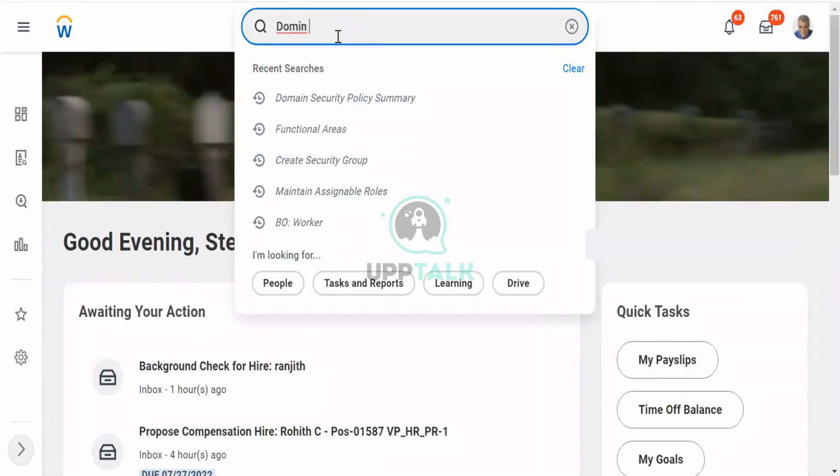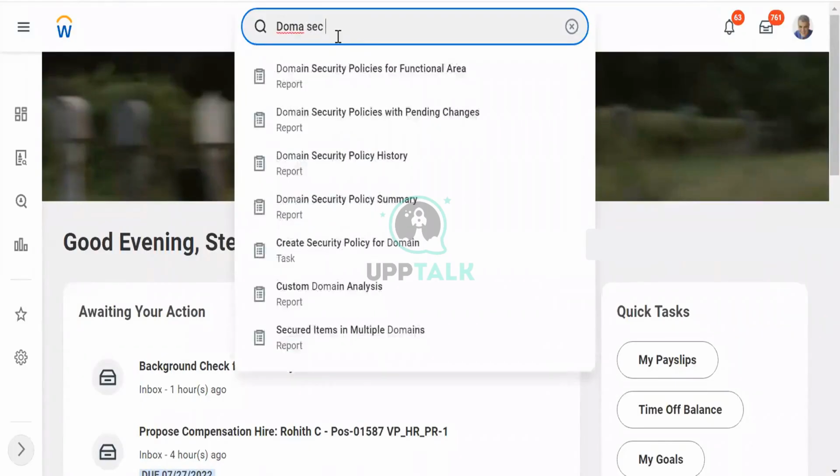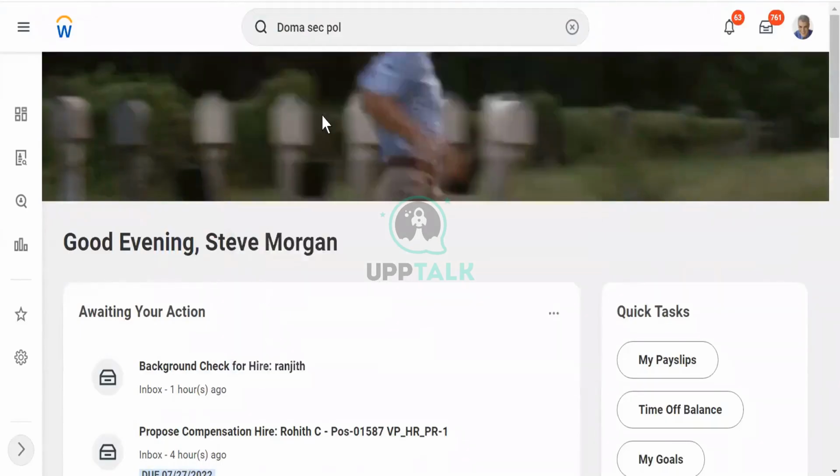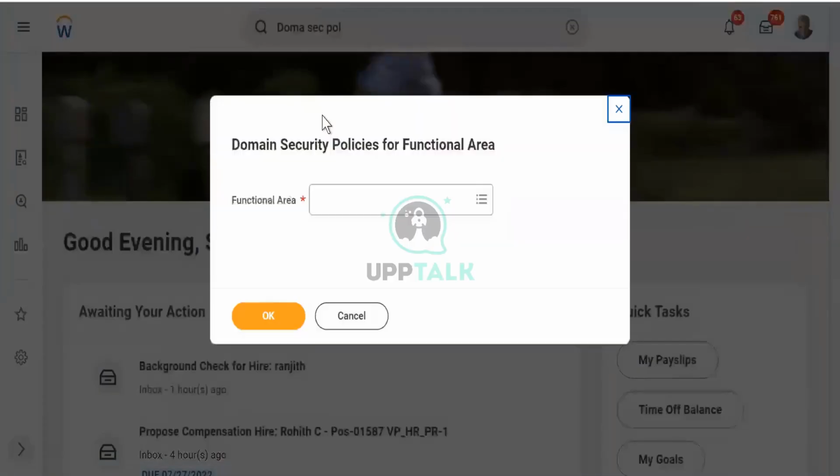For example, Domain Security Policy. You see this task, right? Domain Security Policy for functional area, when I am trying to get into this section, right? Whatever functional area I have, right. Let's say personal data.